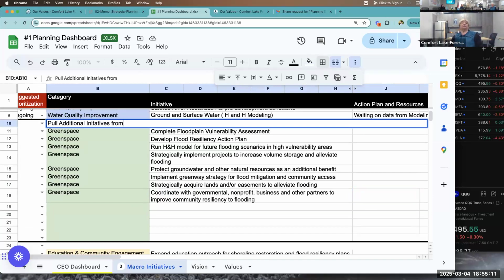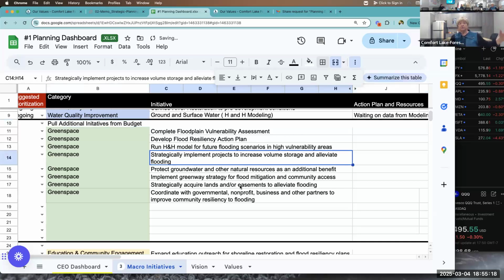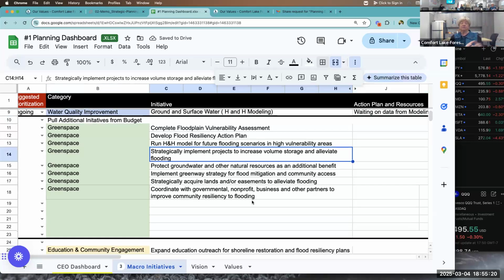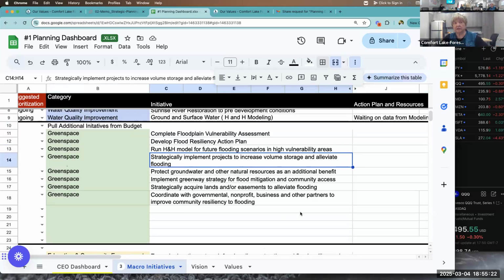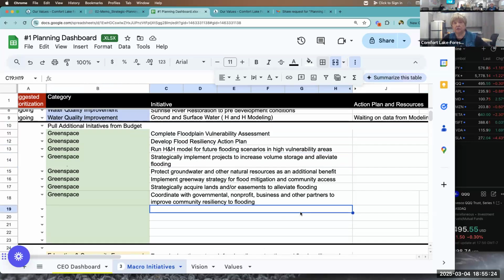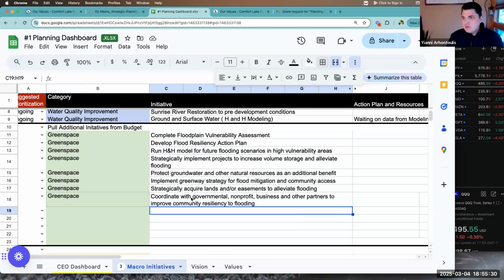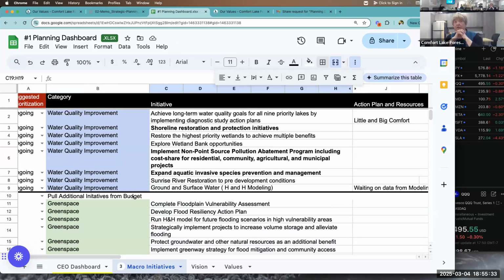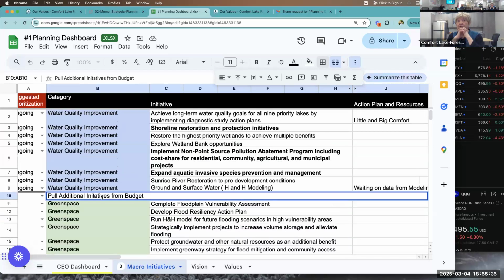But I think it also takes it away from the sub-watershed concept that we've been working in. We're just wrapping up the last of the sub-watersheds, the detailed, granular look at what's needed in each of those, and then going more to this district-wide need. Because green space is district-wide, it's not just one particular sub-watershed.